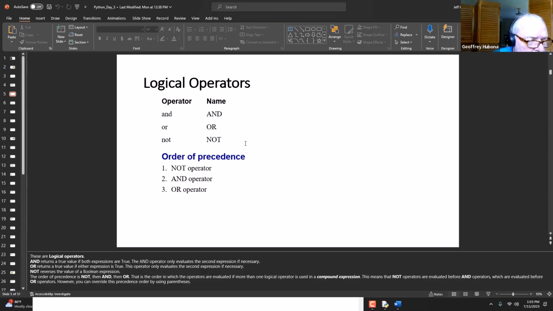Not reverses the value of a Boolean expression. We'll look at some examples, okay? So, and these have an order of precedence. It looks for not first, then it looks for and, then it looks for or.